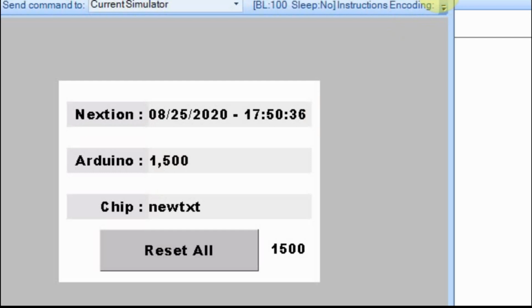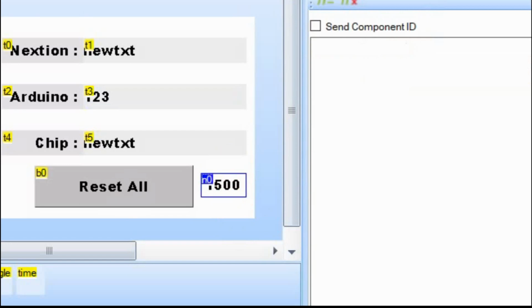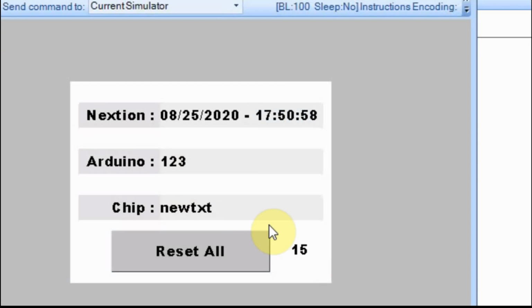But now I'm going to show you the hex version. So we change this to 2, but just so we get a number we recognize, 15 hex should be F. Now when I click on this, it should be F. And for some reason it puts a leading zero on it. I never have quite figured that out. Sometimes it does and sometimes it doesn't.